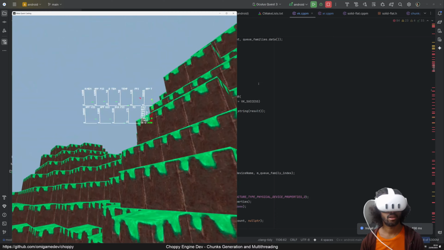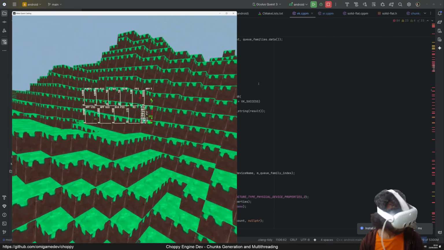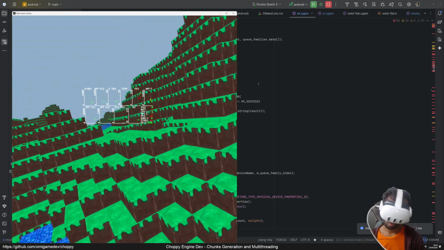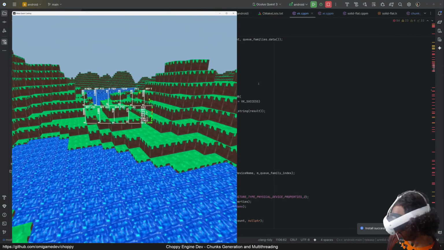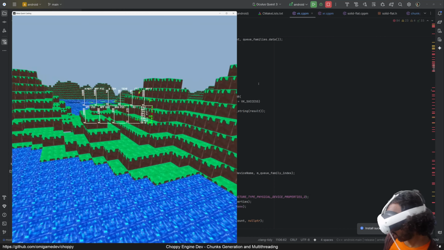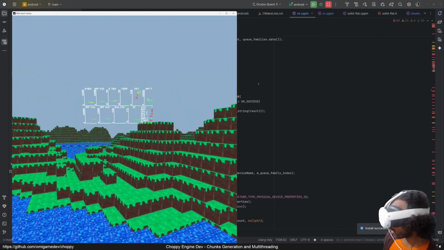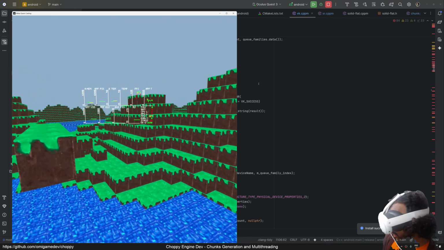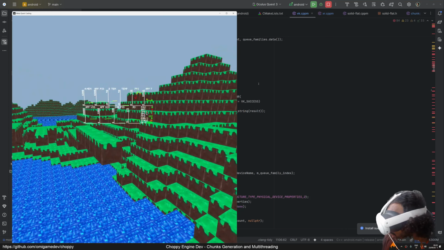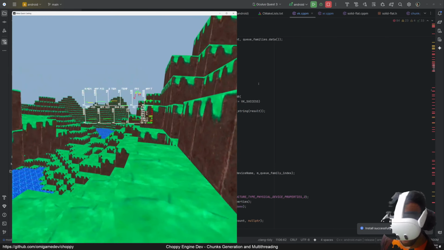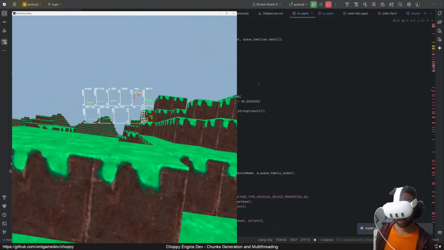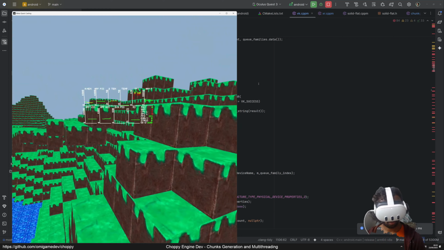No, no, no. So rotating doesn't really work. I'm gonna have to turn my head around. So the A was for breaking, and that works. And the B is for building. It's building. Wait, what? That's not what I'm looking at.